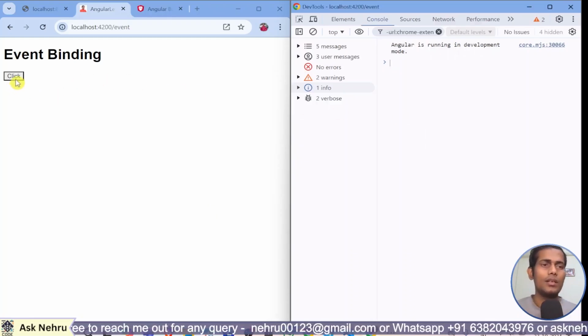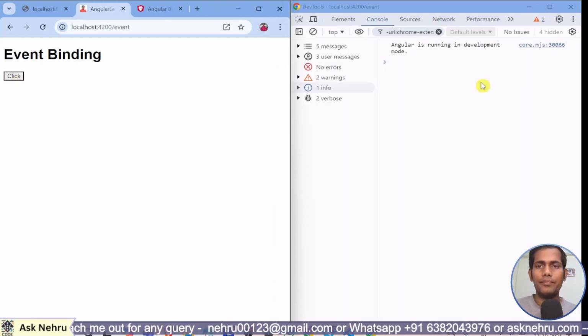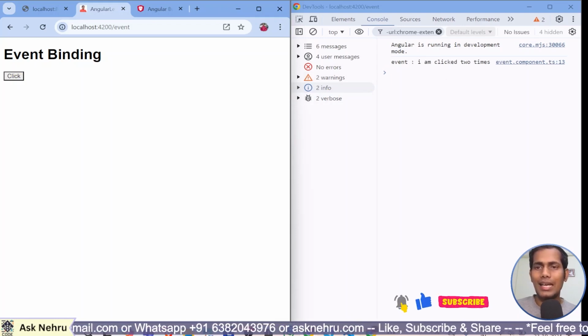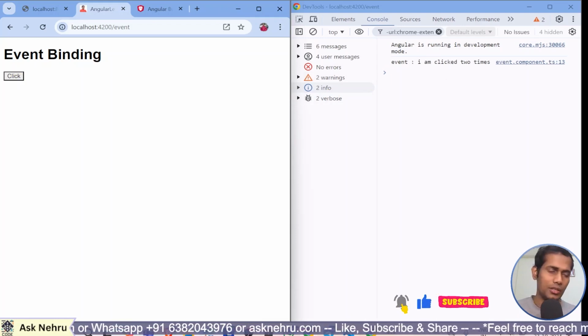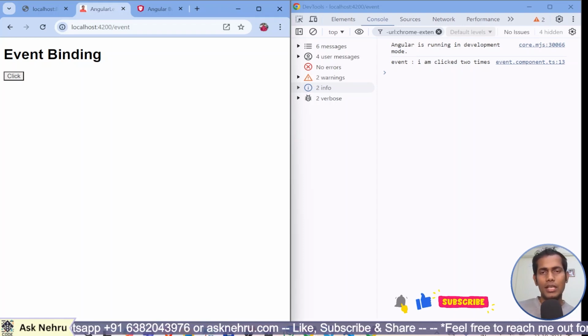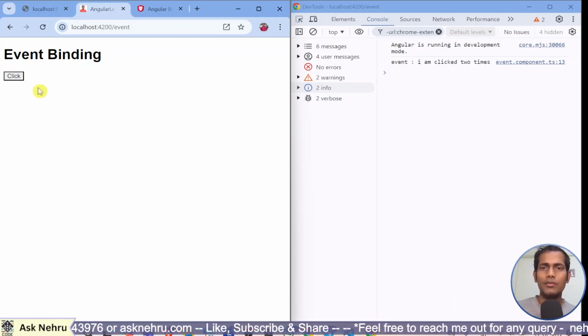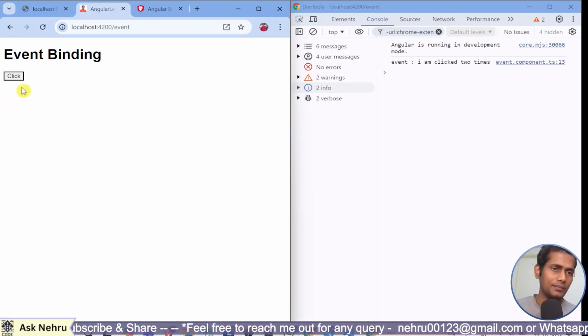Yes, it has rendered. So when I click one time, it does not come. I click second time, it has not come. I click third time, it has not come. But when I click rapidly two times, here you see guys, I clicked two times, that is triggered. So there are many scenarios where you want to give this access. Only if the user double clicks, this has to be triggered. In a single click, it should not trigger. In those situations, we can use this double click.